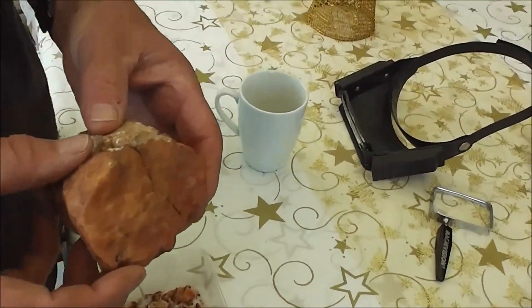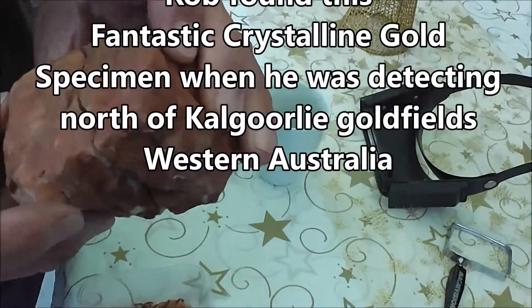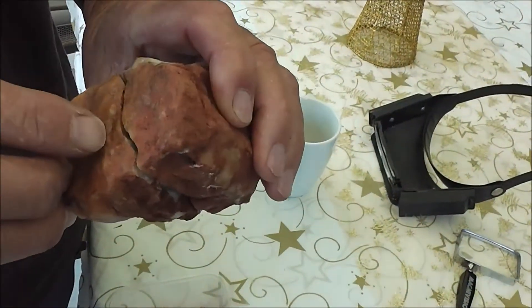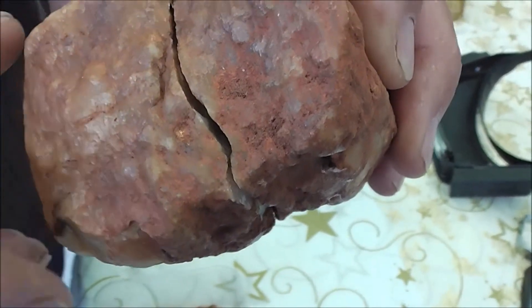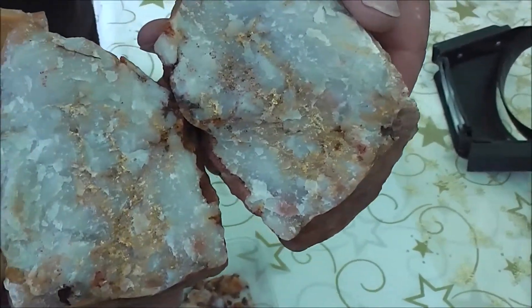Now this is what it looks like. It was a solid rock when he dug it out of the ground, and you can see he had cracked it in half, because when he dug it out of the ground and it was beeping you couldn't see any gold on it. It was only after he scrubbed it — there's a little spot right there — and so then he had to crack this piece of quartz rock to find all those veins of gold in there.